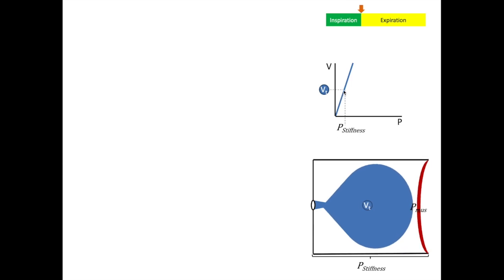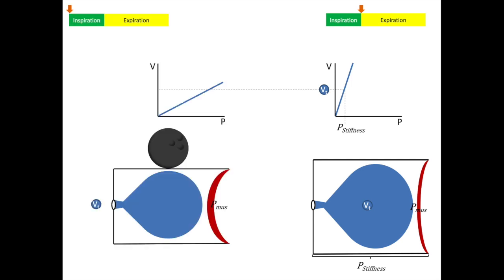What pressure would the diaphragm have to create to get this tidal volume into the lungs? That would be the stiffness pressure, the respiratory system stiffness. If you plot on a graph pressure on the x-axis and volume on the y-axis, and remember this is volume, not flow, because it doesn't have a dot, it's just a V. In order to get this goal tidal volume into the lungs, you'd have to create this much pressure.